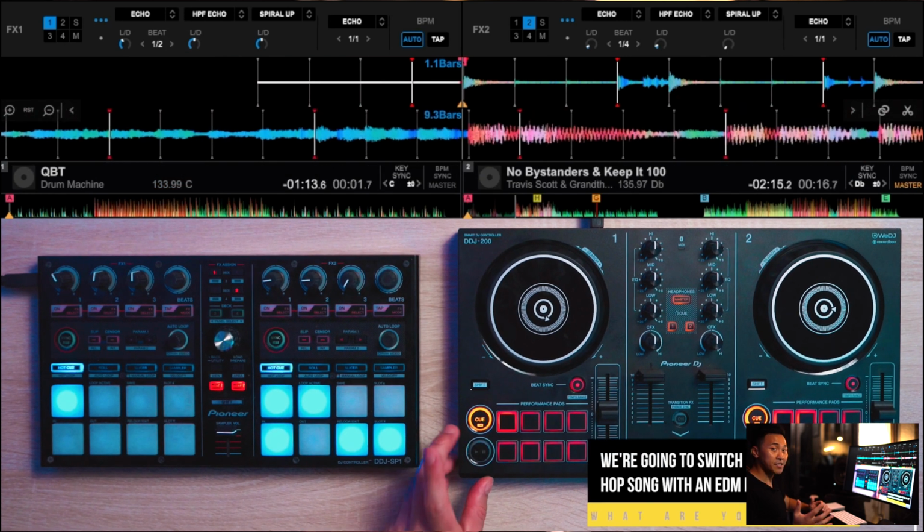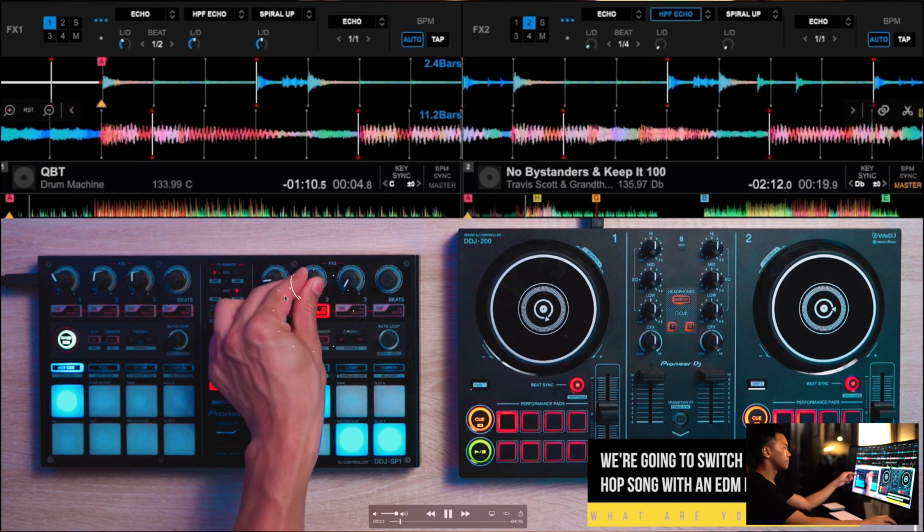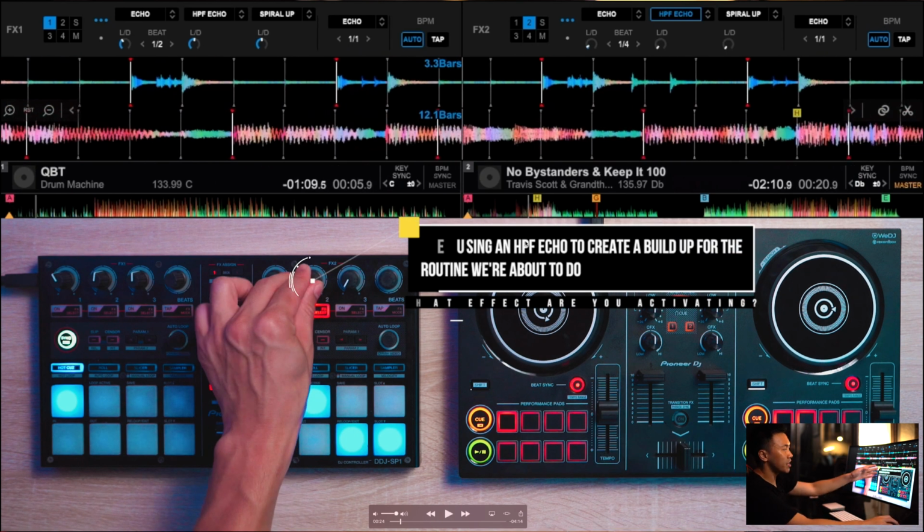And now we're going to transition from this hip-hop song to this EDM drum track, which I found, which I think is pretty cool. Now the idea is to match the acapella out section of this song with the drop of this song over here. And since we're going to change sections from here to here, activating another high-pass filter can help let the audience understand that something is happening. And it can also help build up the routine we're going to do.